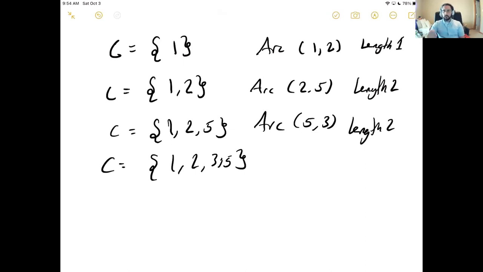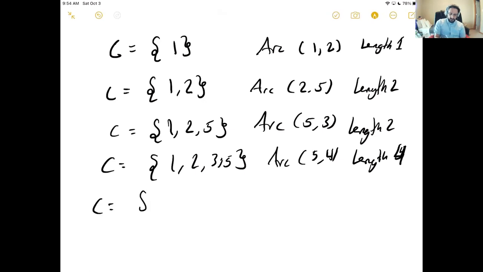And now from 1, 2, 3, and 5, I need to pick the smallest one going outside of them. In other words, these will be the ones going to 4. That's arc 6, 4, and 5. Looks like that will be the one of length 4 going from 5 to 4.